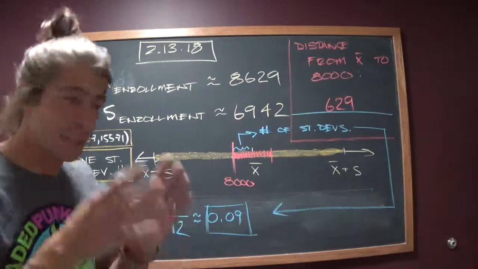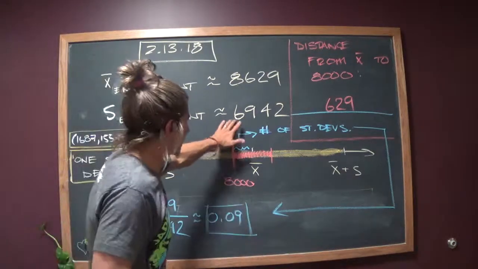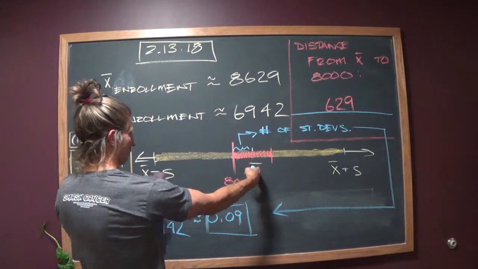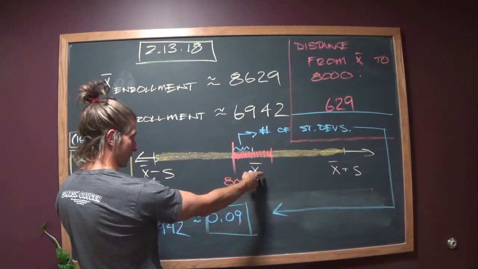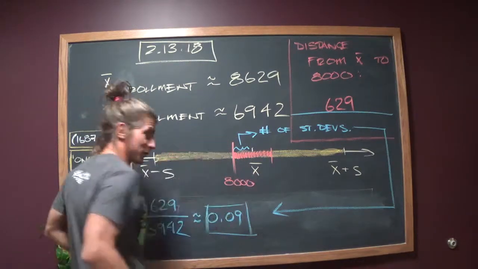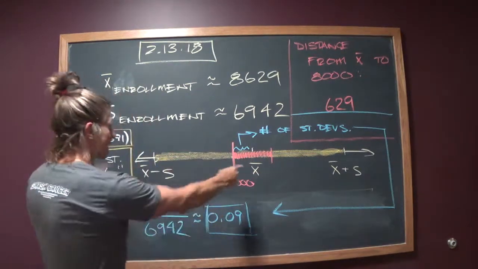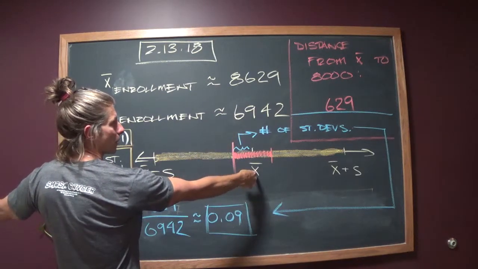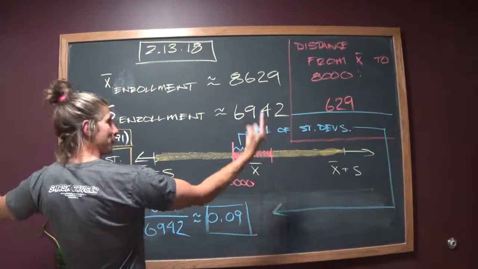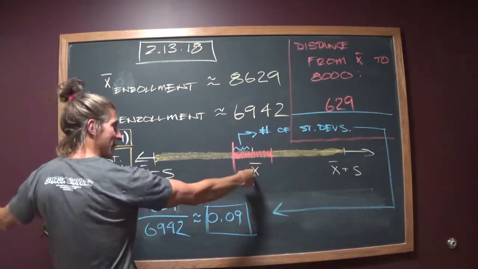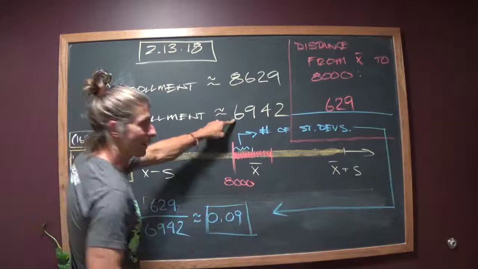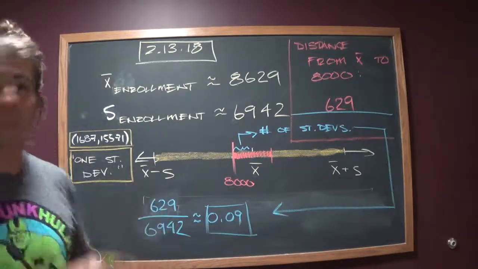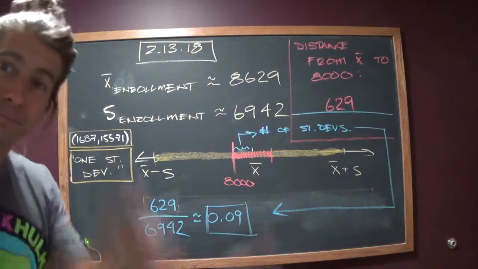There you go. All it is is a matter of referencing it with respect to this value. That's why this was one standard deviation, because the distance was 6,942 over the distance of 6,942. Two standard deviations would have to go out roughly 13,900. You have to go out 13,900, and 13,900 divided by that gives you 2. So it's all just a reference point to that 6,942. Hope that helped.